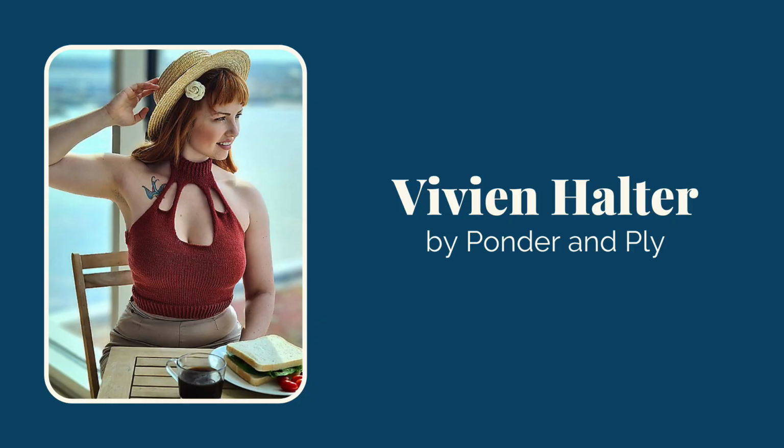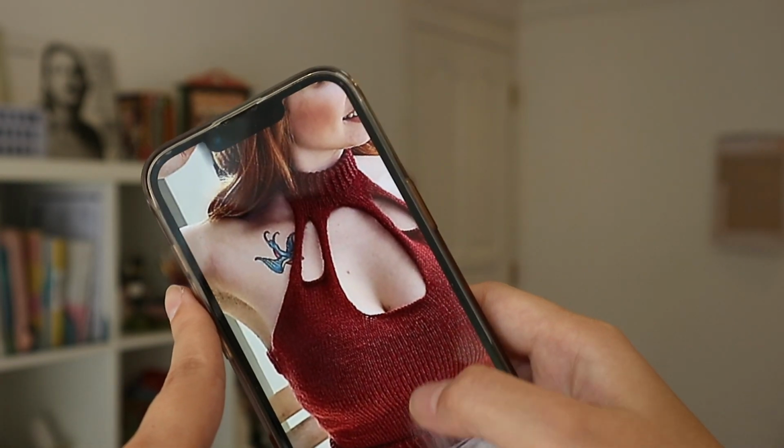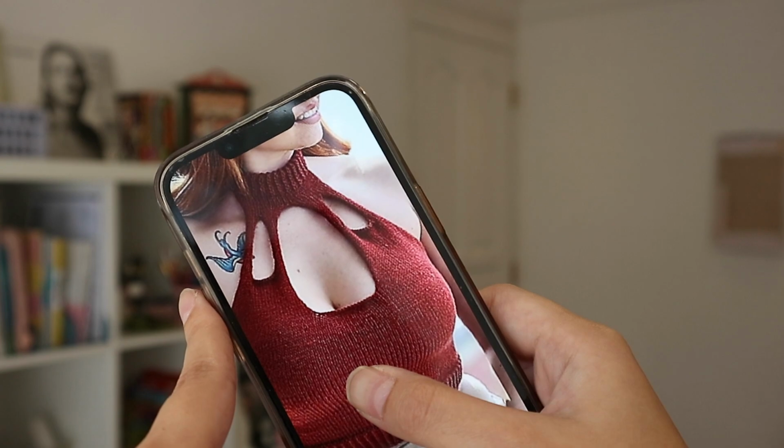The first one we've got here, which is absolutely so cool, so amazing, is the Vivian halter by Ponder and Ply. Do you not see how beautiful this halter top is? Oh my goodness, it's got like 3 holes, like 1, 2, 3, and it is negative ease. So keep that in mind. It's supposed to fit really well on your body.